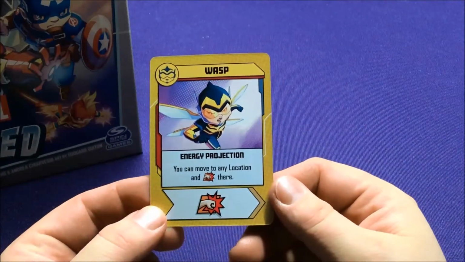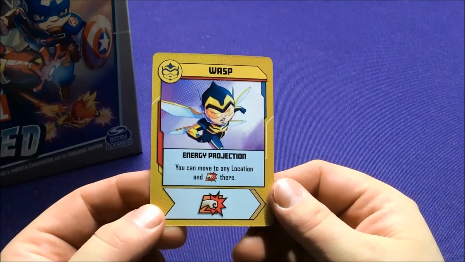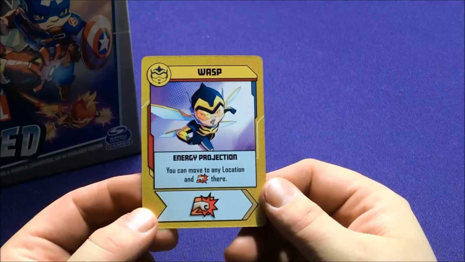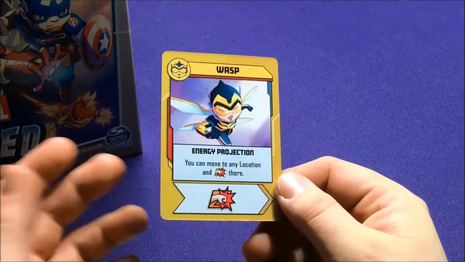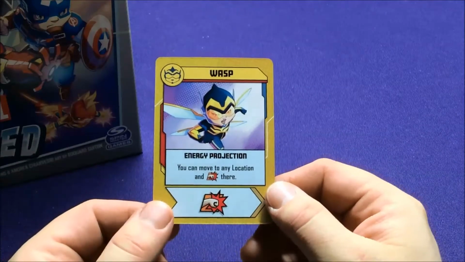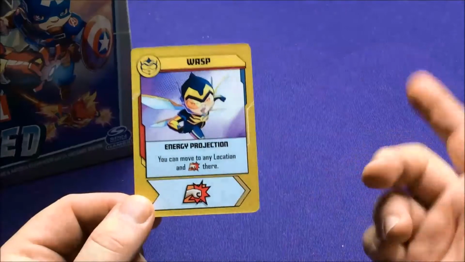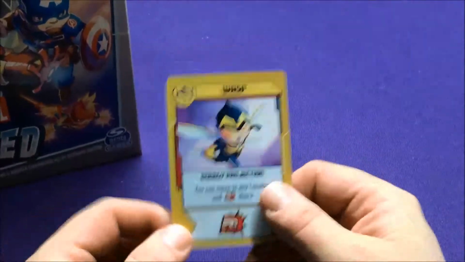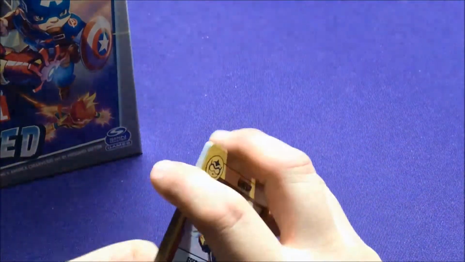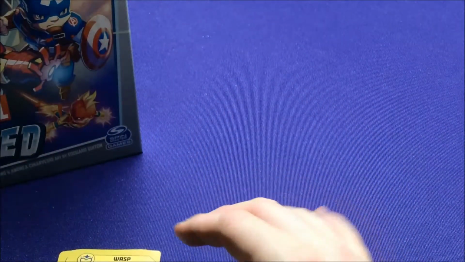And Wasp, Energy Projection. You can move to any location and attack there, and then just an attack. So that's pretty cool. Basically, it's another movement ability. She's all about the moving, but then getting a free attack somewhere, and then a second attack potentially, or you could attack at one place and then move. Should be good for finishing off villains. So not too much there.